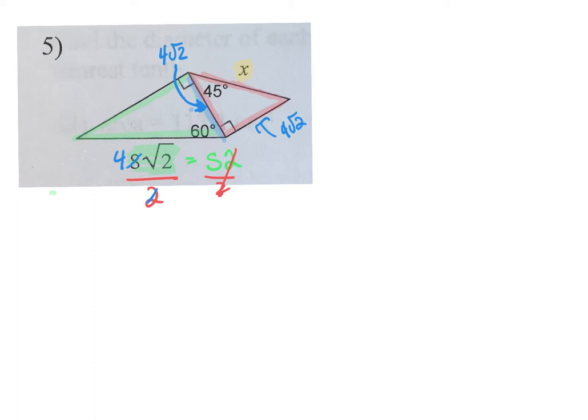On a 45, 45, 90, I take one of my legs, because they're the same, and I multiply that by the square root of 2. So I'm going to take this side, or this side, and this is going to be my side times the square root of 2. Yes? Everybody see that? What happens when I multiply square root of 2 times the square root of 2?